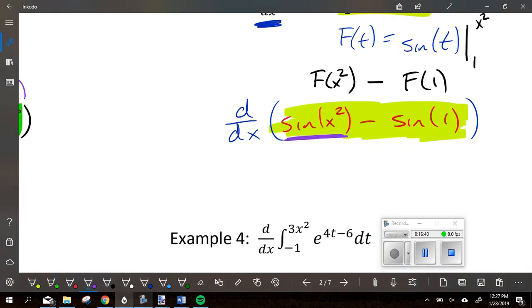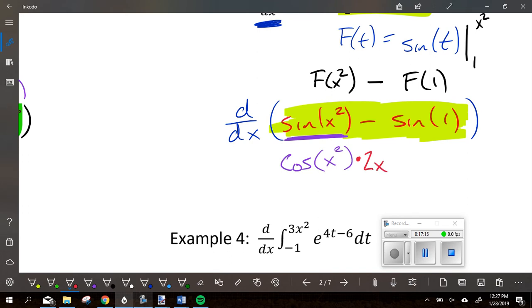We're finding the derivative of sine of x squared. What special rule are we using here? This is a chain rule. You've got a mama and a baby in there. The outside function is sine. What's the derivative of sine? Cosine. We took the derivative of sine to get cosine, and I rewrote the baby. But then don't forget, we have to multiply by the derivative of the baby. The derivative of x squared is 2x.